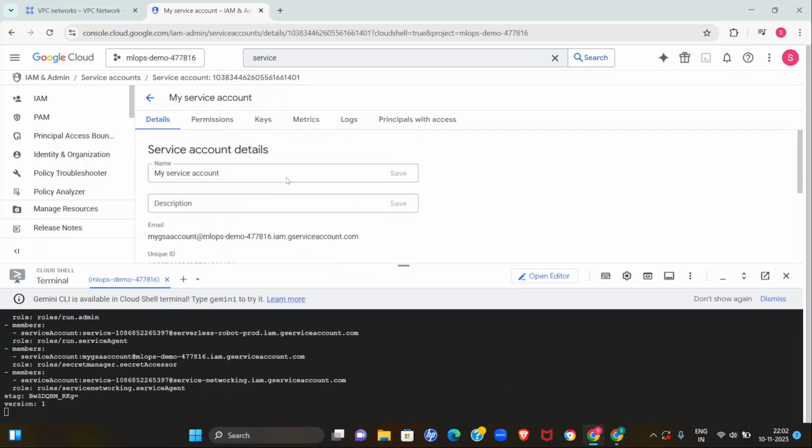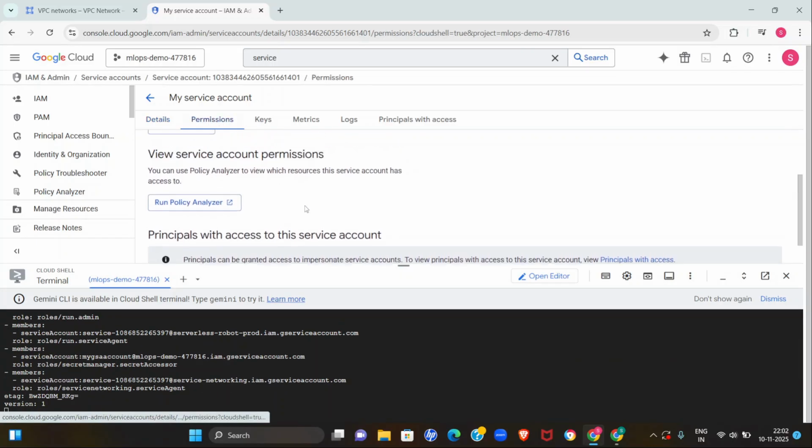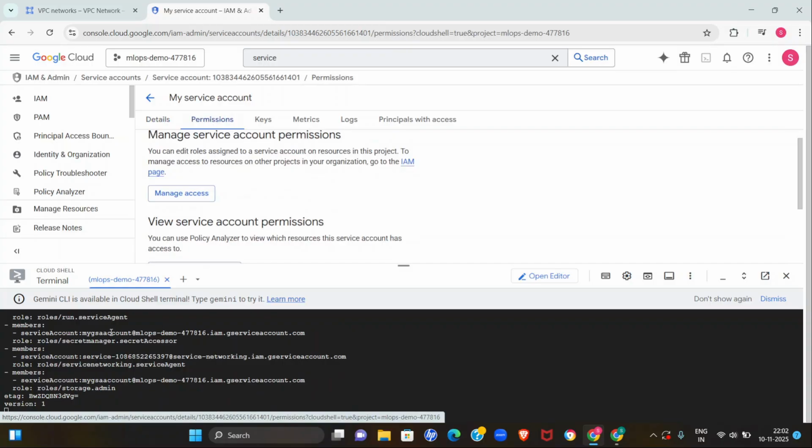Name is my service account name. That's just the display. Permissions. So when you do manage access, all of this will come in there.